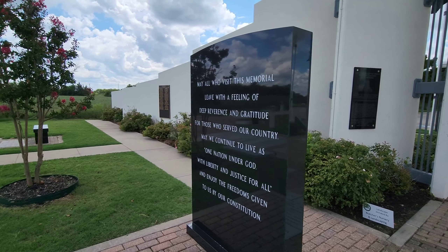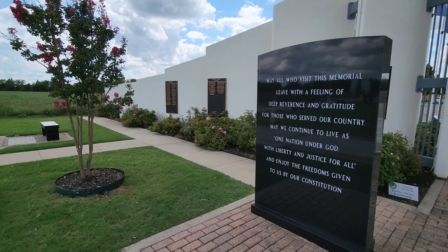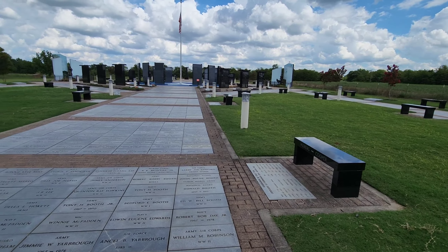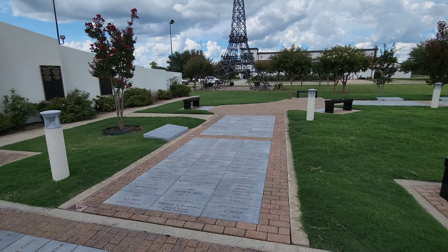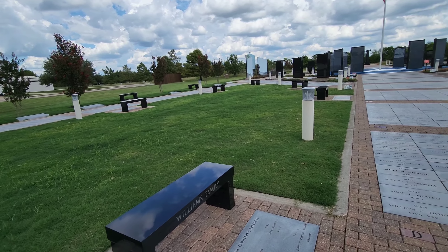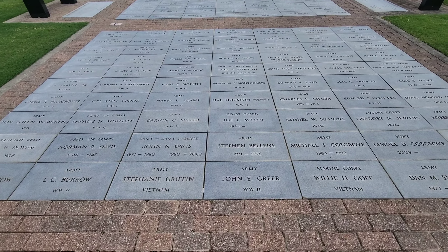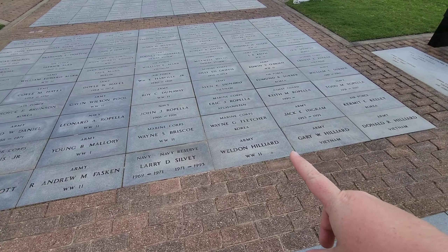There are donors on the wall, and little benches with names on them — people who probably donated and placed them here in honor of someone or maybe their family. The vast majority list the person's name, what branch of the military they served in, what years they served, and which wars — World War II, Vietnam.